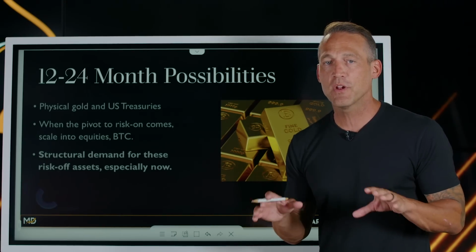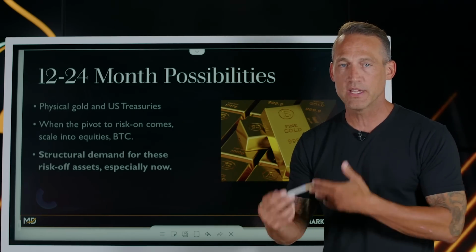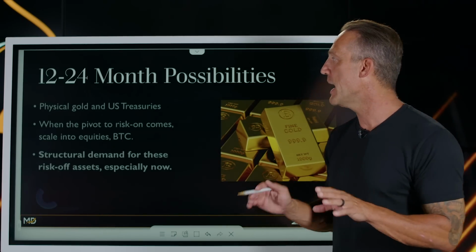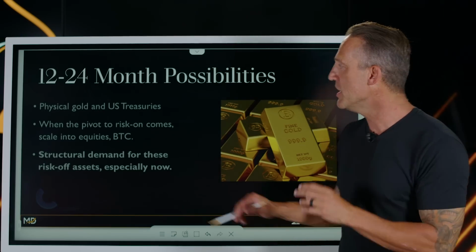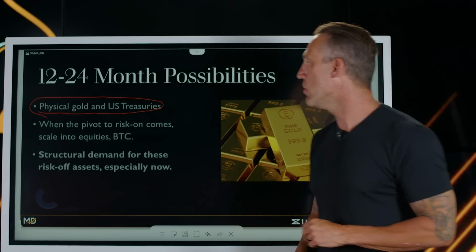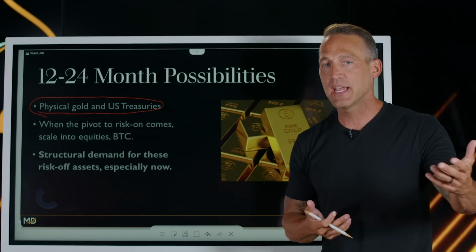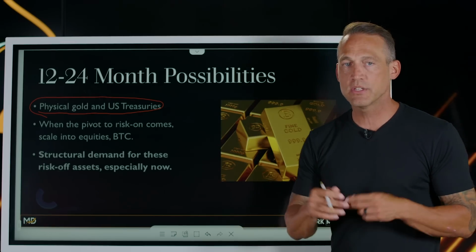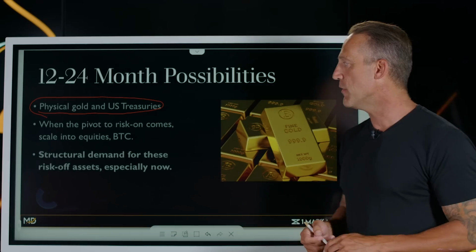The job of the Federal Reserve, the central bank, is to backstop the other banks. They need to make sure that liquidity is going through. So keep an eye out for that. Right now, we're in this kind of wait and hold position. And so we like to be in risk off assets, physical gold and U.S. Treasuries. I can hold physical gold in my house, in my safe, in my possession. U.S. Treasuries are a risk-free asset. There's almost zero chance that the government would default on that.